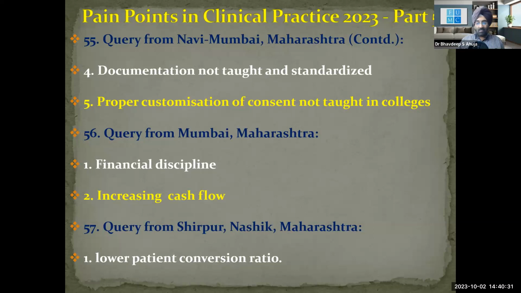So query from Shirpur, Nashik, Maharashtra, lower patient conversion ratio. It only comes from primarily your low confidence in your skills. If you are not confident of your skill set, you will surely not convey it with conviction to your patients. The moment they ask you for a before and after, you will falter and flutter. And if that is happening, that means you lack in those skills. Nothing wrong. Awareness and identification of a problem is the first step. Understand that you lack in this, acknowledge that, accept it, make that as a learning goal, seeko. Once you have a confidence over that skill, you will automatically have the confidence of selling it also.